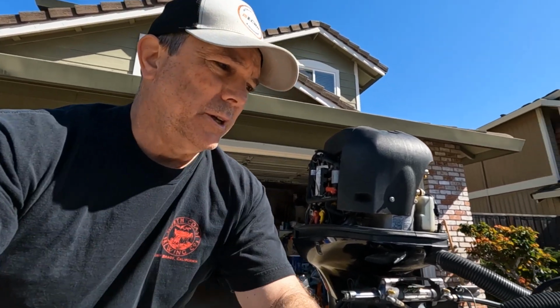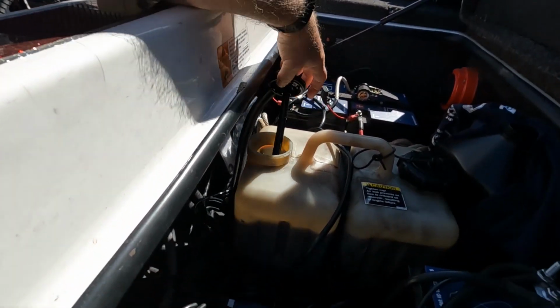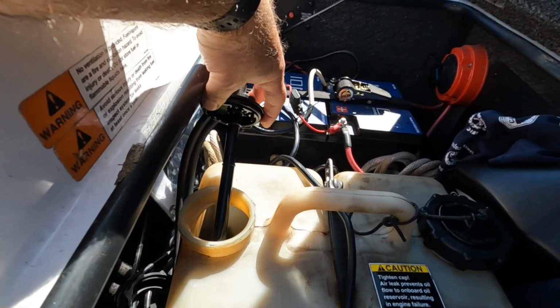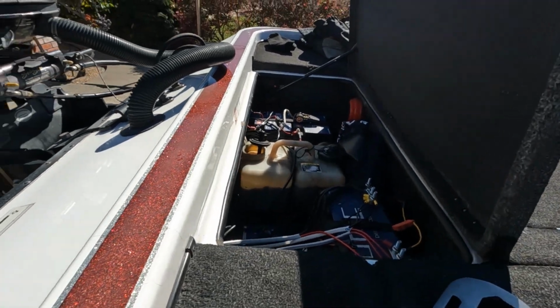All right, that was really quick. I let it run for a couple minutes, and I am not feeling any air coming out of the air line at the oil tank. So basically I just pulled this out, see that, and I put my finger over the hole where the air comes out, and I just wasn't feeling any air. I'm just not feeling any air coming out. So if I'm not getting air out of the crankcase, then I think that check valve may need to be replaced. So I'll have to try and track down that part.